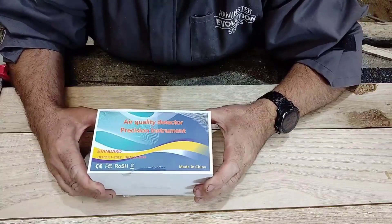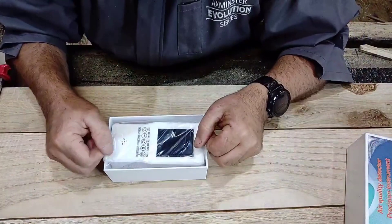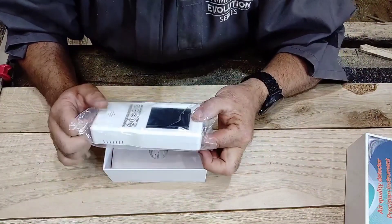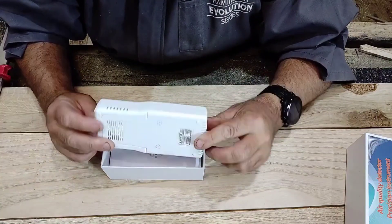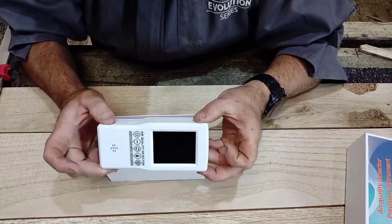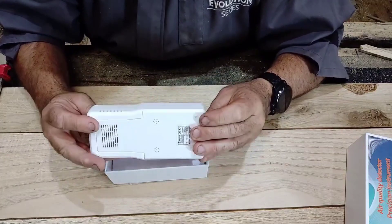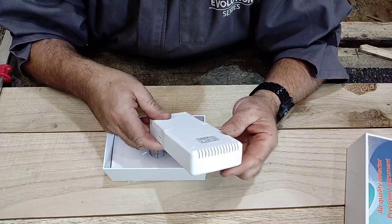The unit will monitor air quality for up to 10–12 hours on a single 4-hour charge and displays results on an easy-to-read LED screen. The battery charges via a USB port. It is the perfect size for handheld use, measuring about 6 inches tall by 3 inches wide by 1 inch deep. Its built-in stand allows it to be conveniently placed upright for easy viewing. This model will identify PM2.5, PM10, and a range of VOCs.